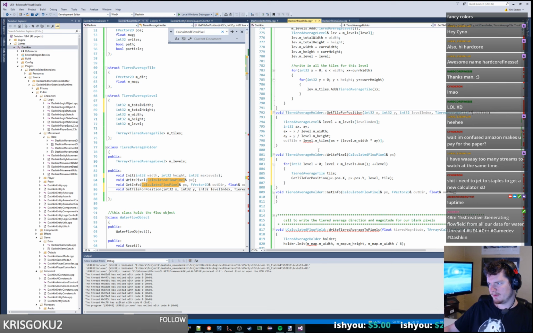Maybe we should do a pointer to a pointer, and we're just out tile equals the address of this thing.